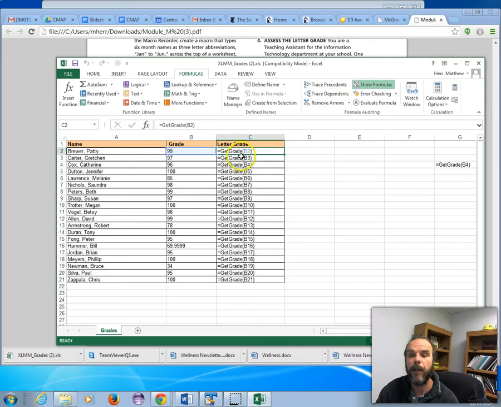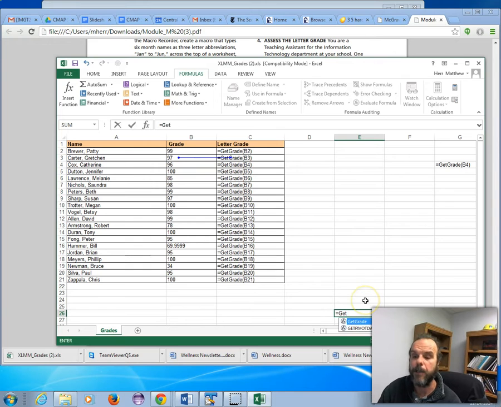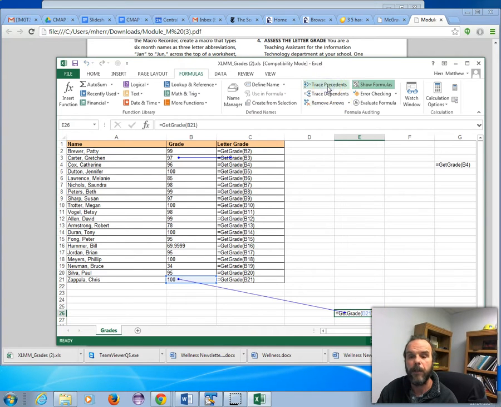So if I remove the arrows and I want to see which thing is connected to that column, I can see that as well. So if I put my get grades down here and I want to have it for that score right there, I could do that. That'd be kind of goofy, but I think you kind of get the idea.